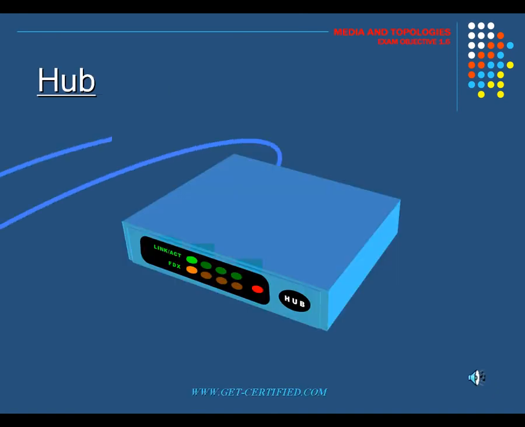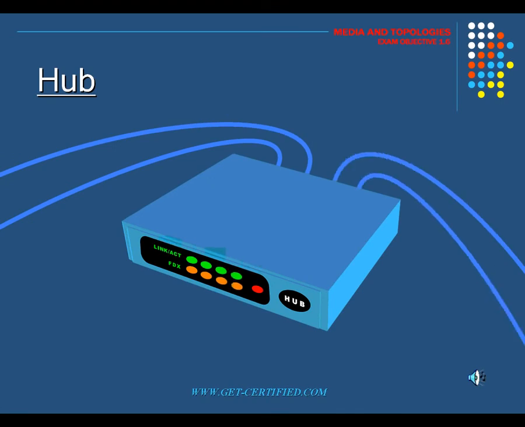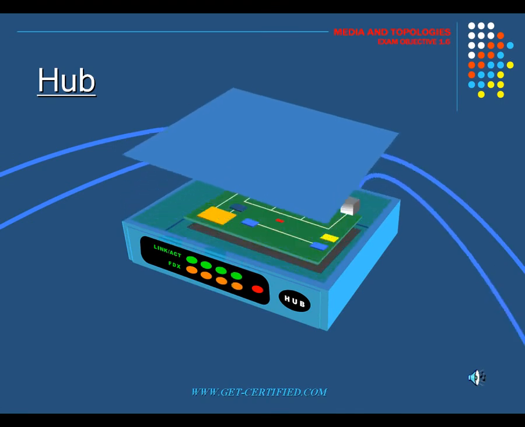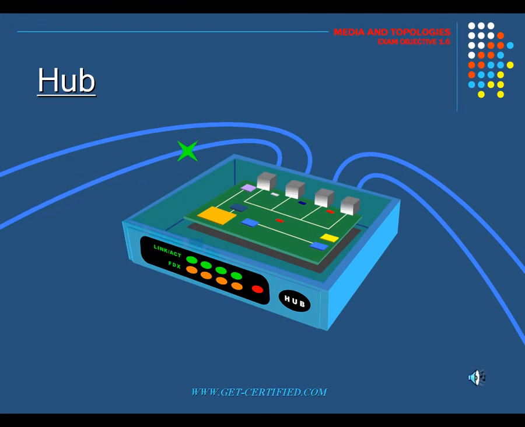A hub is a device that has multiple ports that accepts Ethernet connections from network devices. A hub is not considered to be intelligent because it does not filter any data or have any intelligence as to where data is supposed to be sent. When a data packet arrives at one of the ports, it is copied to all other ports, so all the devices on that hub see the data packet.